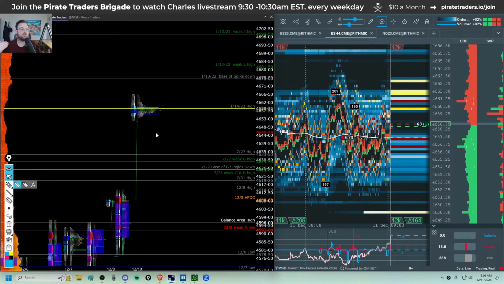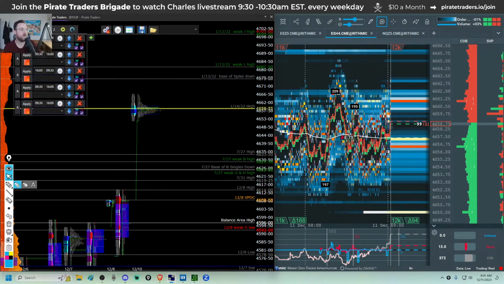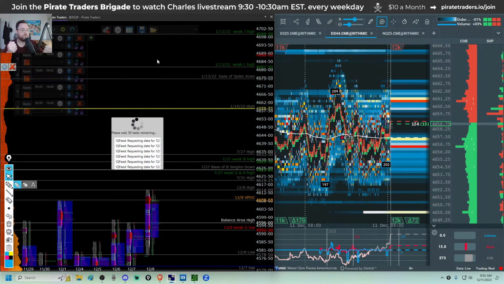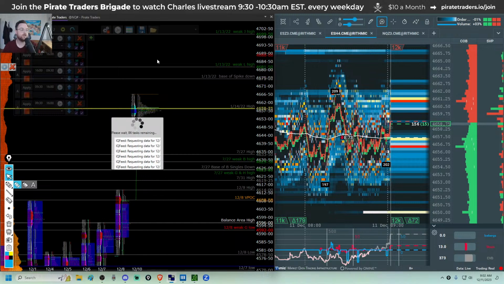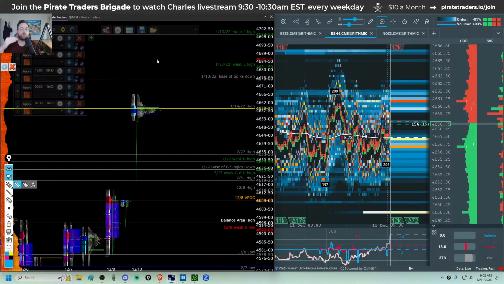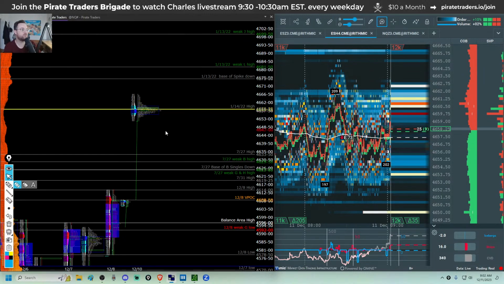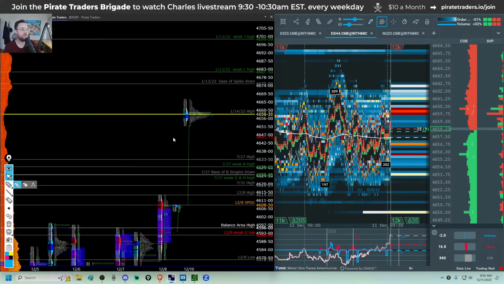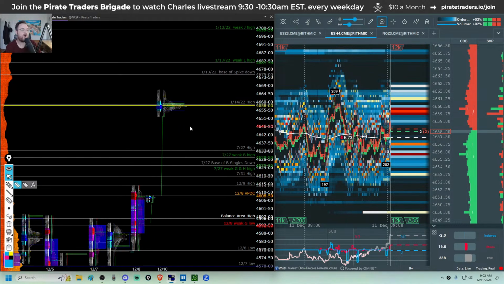It gives us a way to make sense of the sort of random moves that the market does by giving them a context. That context is measuring the tug of war that happens between buyers and sellers. Who's in charge? Where do they want to take the market? How successful of a job are they doing of that? That is the way the auction process works. We're just all day, every day, analyzing the information that the market gives us and trying to do our best to figure out what comes next.